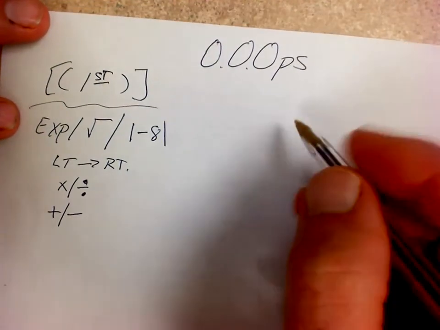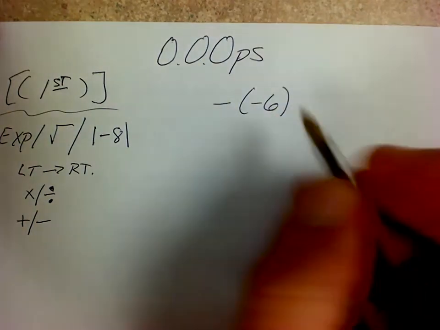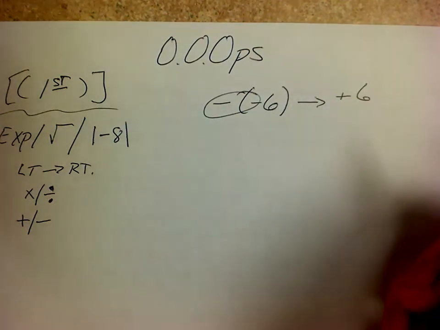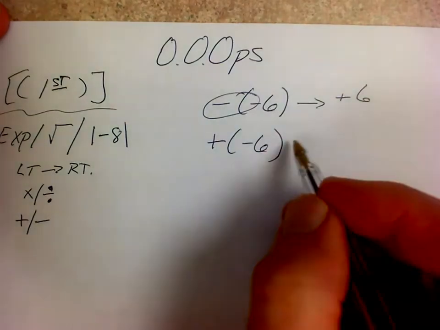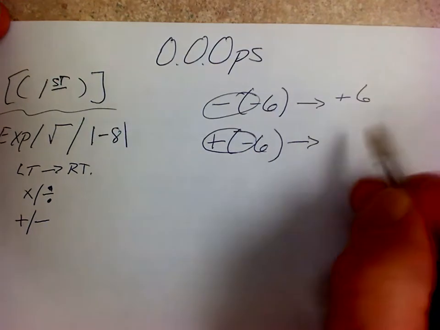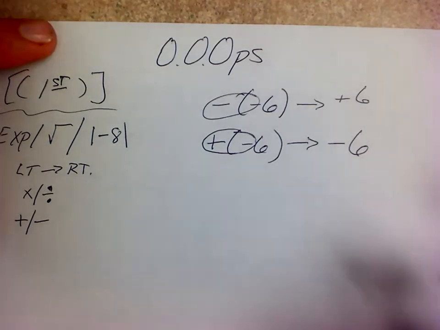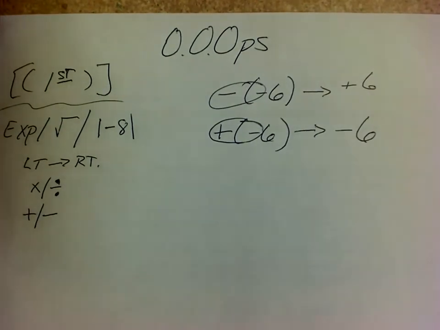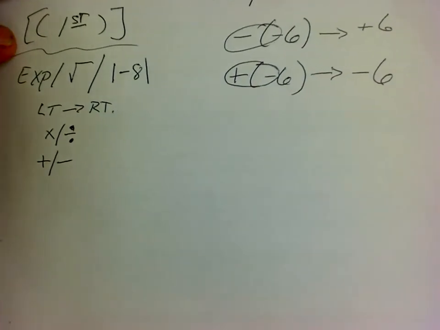Please keep in mind we have started seeing a lot of negative numbers. So again, simplify. If we have a minus negative 6 situation, remember we can rewrite that as plus 6. And the other version we've been seeing a lot of is a plus negative, or plus minus, situation. When we have that, we can rewrite it as minus 6. Don't be afraid to simplify those out, clean them up, and cut down on the number of symbols you need to look at when you're doing these tonight. These are pretty straightforward. Order of operations is just going to be a matter of keeping everything straight.